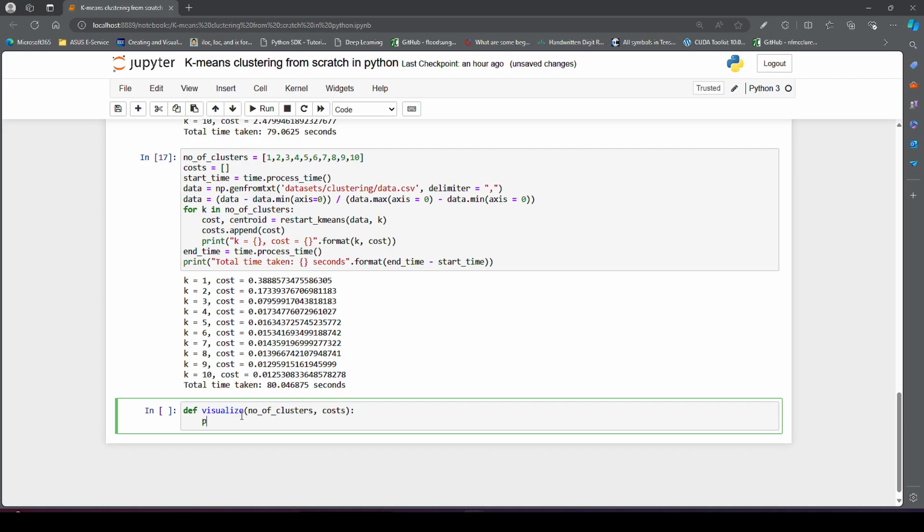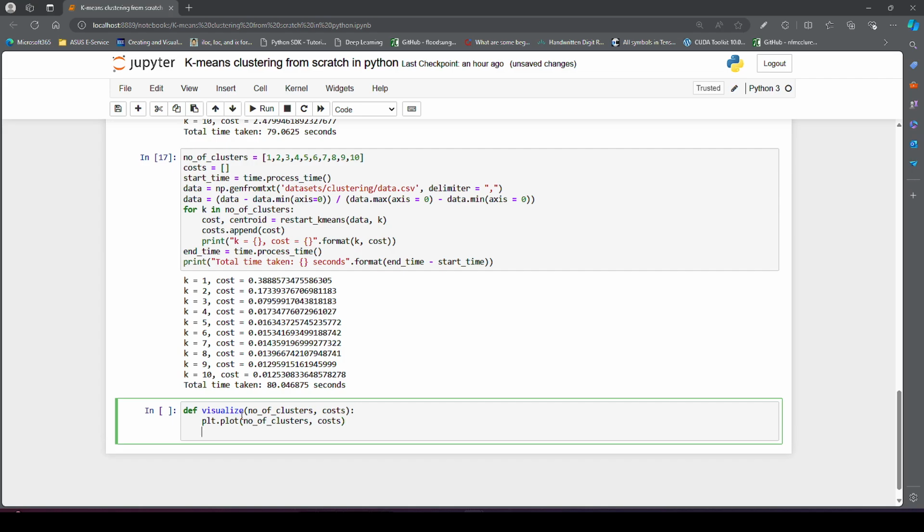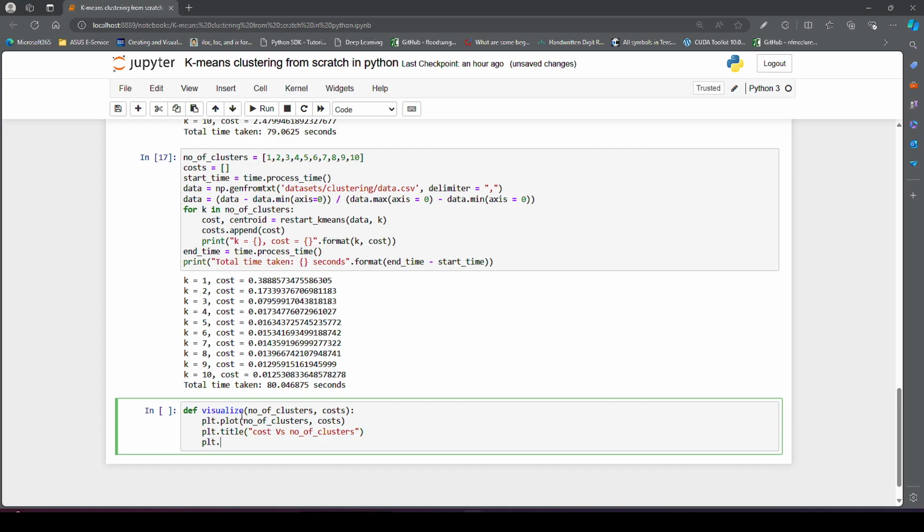So all we have to do is plot plt.plot number of clusters, comma, costs, and give it a title with plt.title. It will be cost versus number of clusters, or you can say number of centroids, any word you can use. Then plt.xlabel.